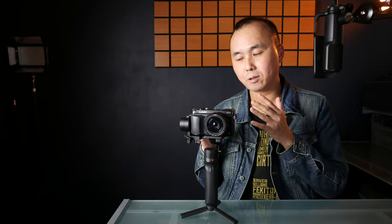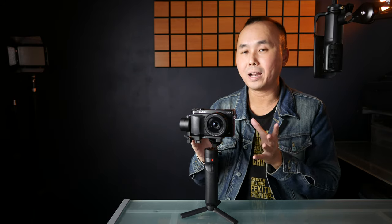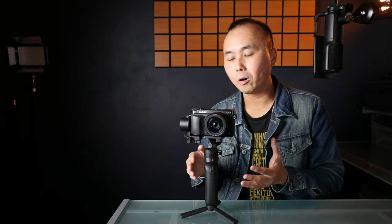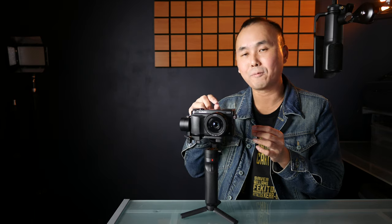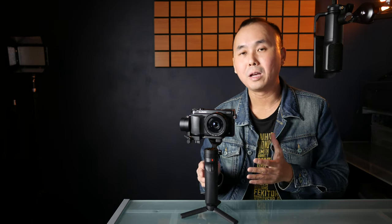If you try it a few more times it will get faster and faster. With a smaller gimbal like this Crane M2, balancing is definitely a little bit harder than with a bigger one, because some adjustments are very tiny — you move it a slight bit too far and the camera goes completely out of balance. I would really love to see a dial mechanism instead of a knob, so you could make fine adjustments more precisely rather than loosening and manually moving it. But to be fair, this is not a unique problem — pretty much all the smaller gimbals I've used have the same locking mechanism.